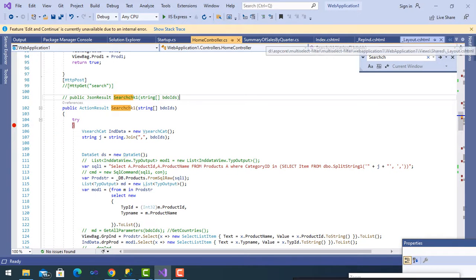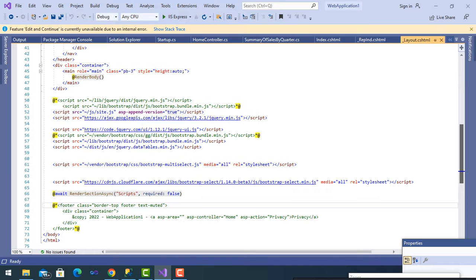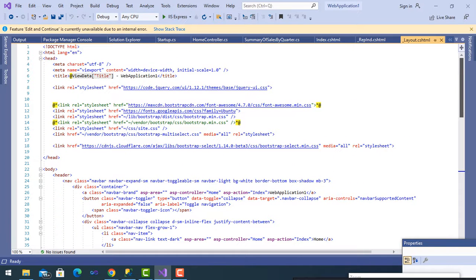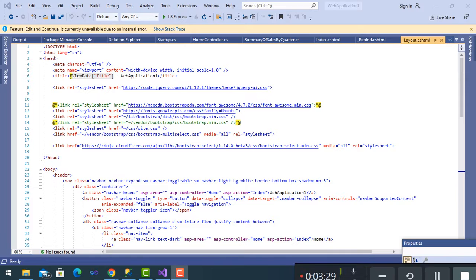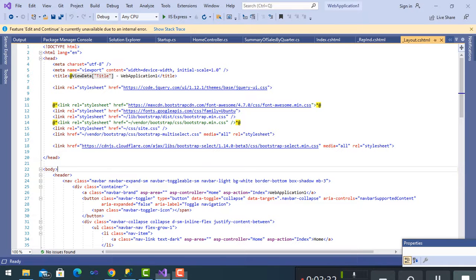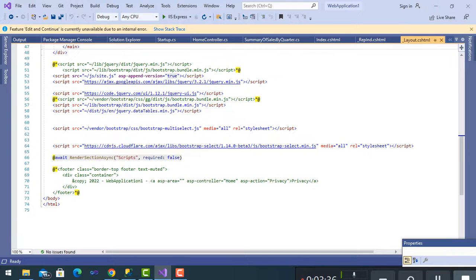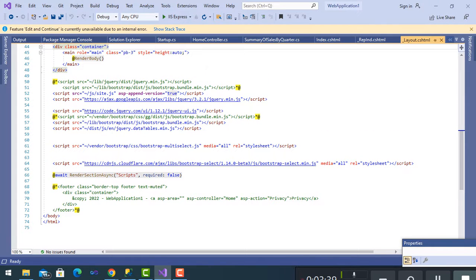As for the layout, it is the same as that of a template. I only added some CSS of multi-select. In addition to jQuery and bootstrap.min, I use the Bootstrap multi-select CSS and bootstrap-select.min CSS, and beneath them their corresponding JavaScript, which is bootstrap-multiselect.js and bootstrap-select.min.js.